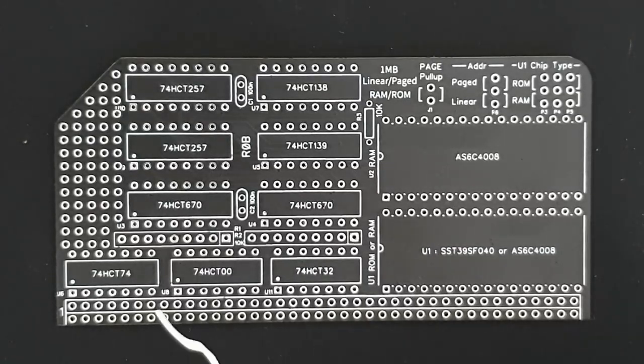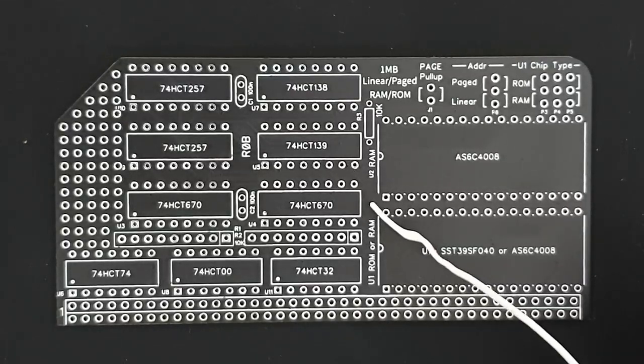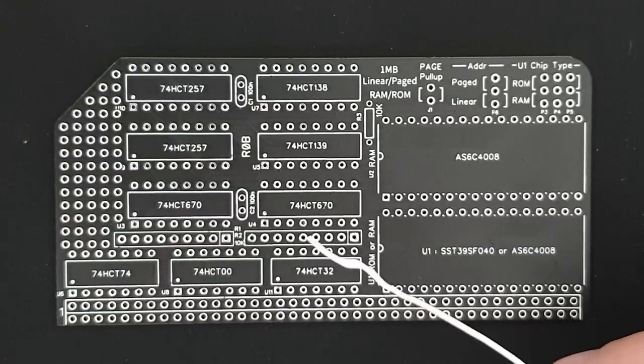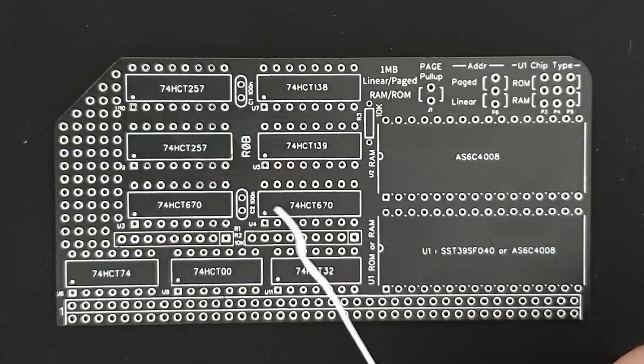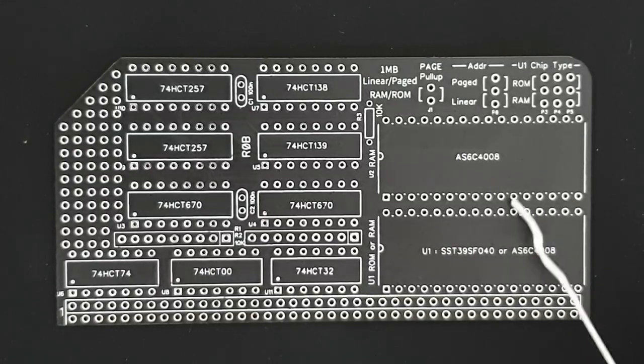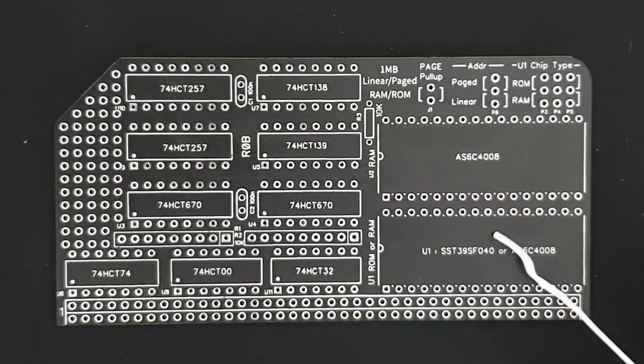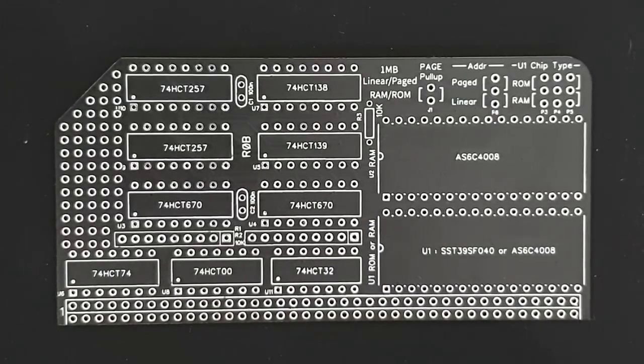And also, it has the ability to be switched from linear mode to paged mode in code, which I am planning to make use of with the bus radar, so that the bus radar, which actually only has a 16-bit address bus, can use the paging capability in these two chips to allow it to address the full 1 megabyte of memory, and thus it could put software into those chips, and also that would alleviate the need for having a ROM, because you then use RAM in both places and the entire image of the ROM can be written by the bus radar. So that's the concept of this board.